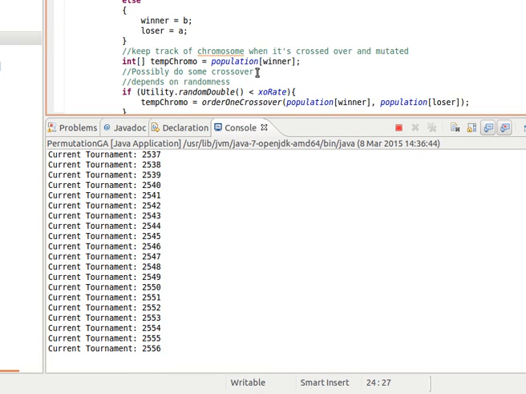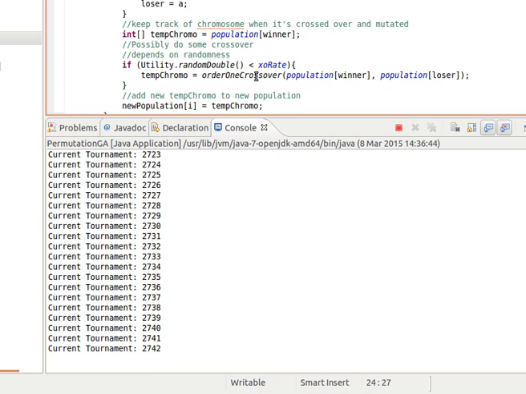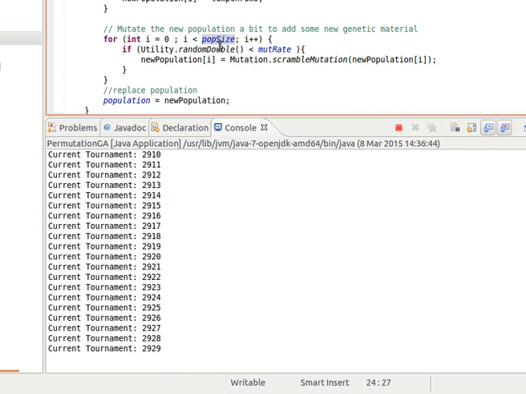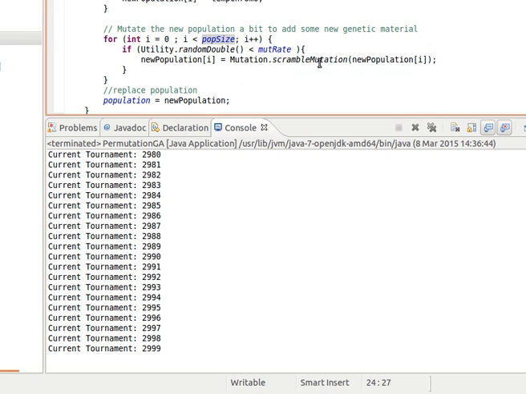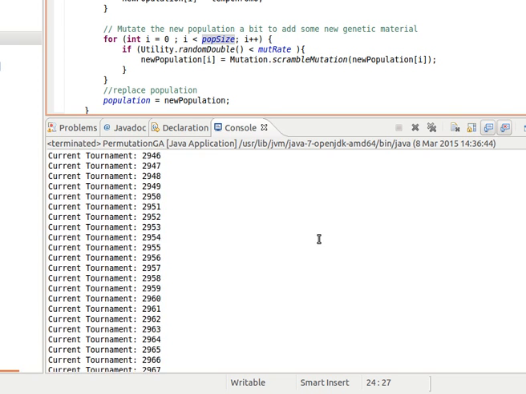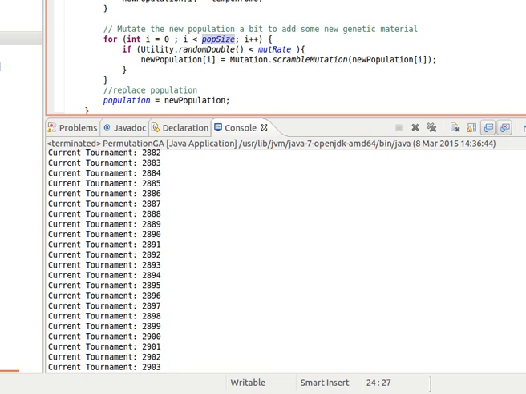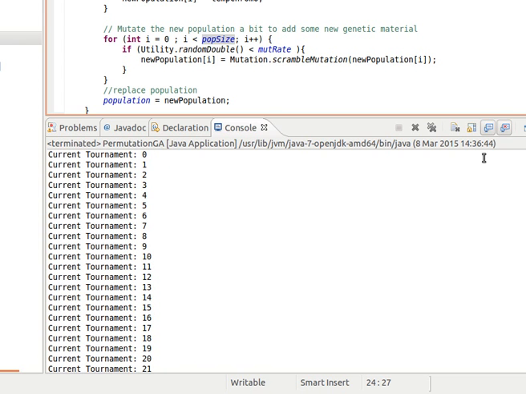So we're using order 1 crossover, that's what we implemented, but in the mutation we do randomness here, as we mentioned before. We currently use scramble mutation, so it has actually reached 3000 times, but it hasn't found the solution. We can run it again, or maybe we should print out the best solution so far.